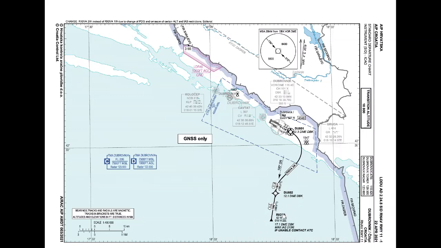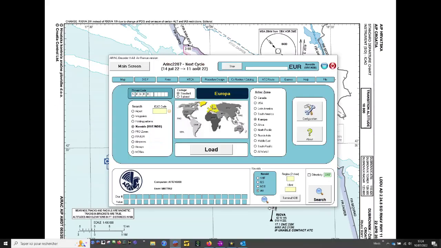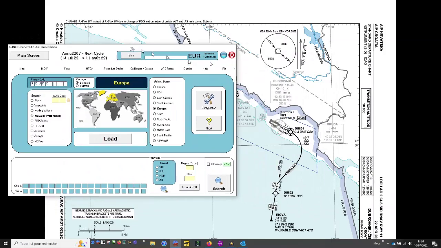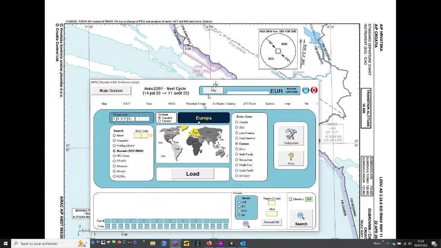On the next one, Rigva will be a waypoint official, we can say an en route waypoint. So this one we will find it, and we have its coordinates. So there's no difficulty to position it. So of course we'll do that with Arinc Decoder. You know that. But first of all, we will create a procedure SID for this airport.